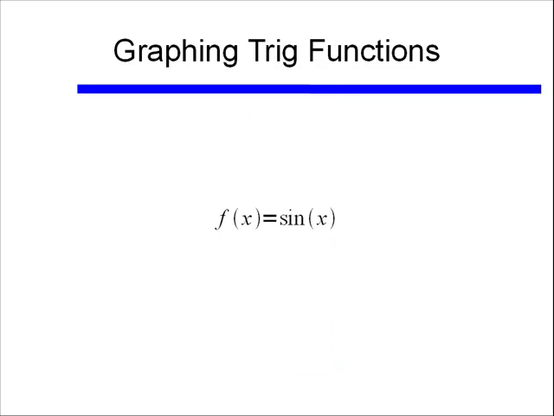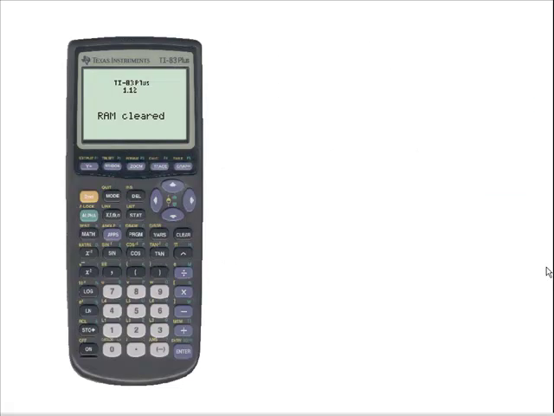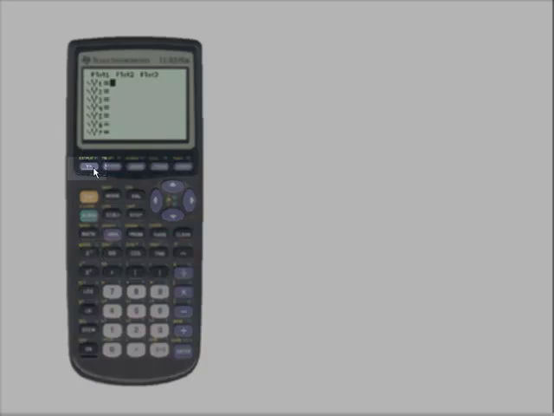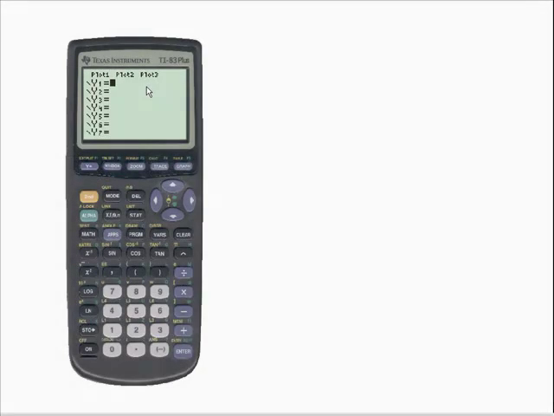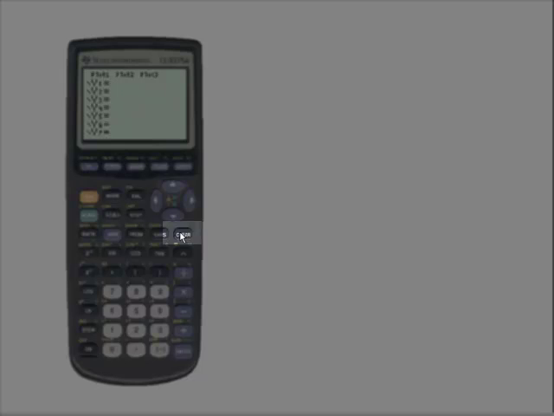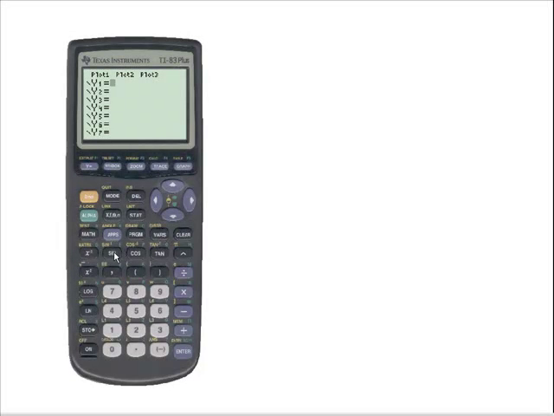Let's first look at something simple, such as sine of x. To graph sine of x, we'll go and hit Y=, and if there was information here, all I would have to do is hit my CLEAR button, and I'll go ahead and press sine.